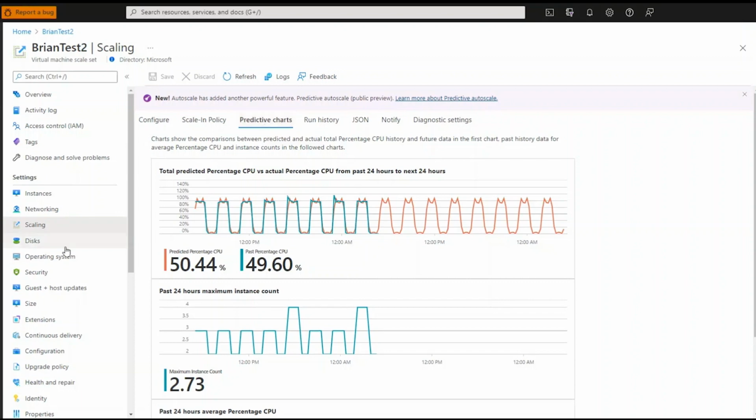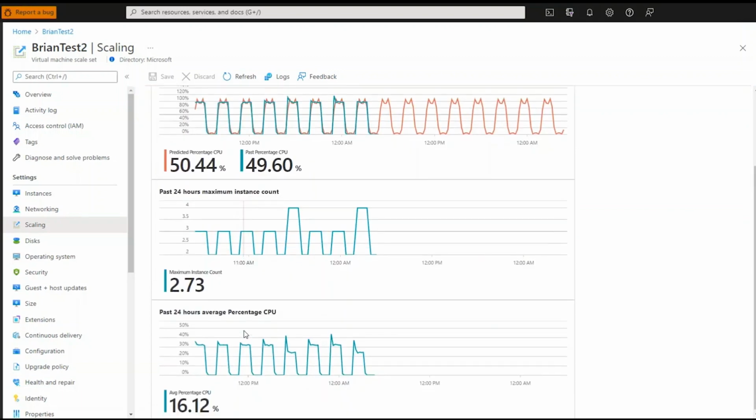The top chart shows the overlaid comparison of the predicted total CPU percentage over the actual, and this chart spans the last 24 hours to the next 24 hours. The middle chart shows the maximum number of instances that were running in the past 24 hours, and the last chart shows the average CPU percentage over the last 24 hours.